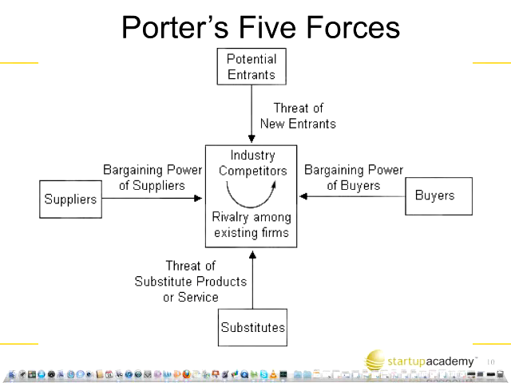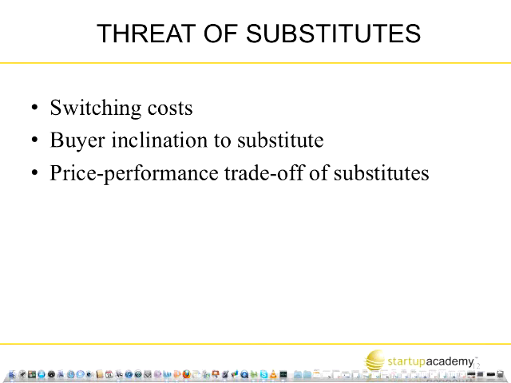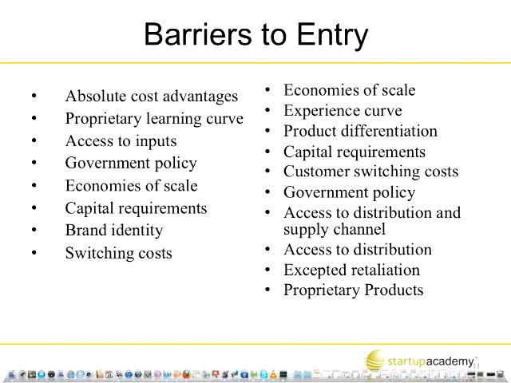Okay, this is the picture of the 5 forces that it's drawn basically like this all the time. Some more detail, some less detail, but this is it. Okay, these are the 5 forces. Now, I want to come back to this point: barriers to entry, overall barriers to entry. No, let's deal with it now.